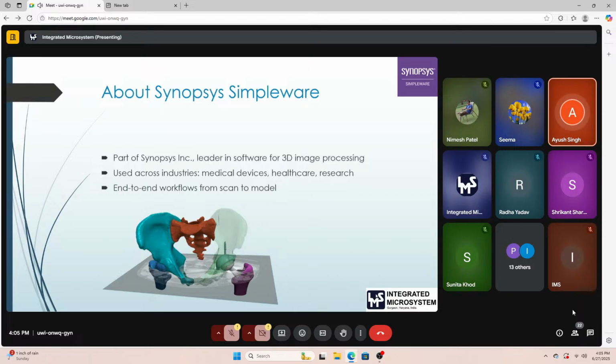So, starting with Synopsys Simpleware software, it's a part of the Synopsys range, which basically deals in medical image processing of datasets. Herein, we can import the dataset in the form of CT, MRI, micro CT, and not just that. Apart from this, we also support any raw images, JPG, PNG, TIFF, which can later be constructed into a 3D reconstructible model. Why I have highlighted other methods is because, for example, if we are developing or working on an implant, we need to bring it into our view to have its integration with the image dataset.